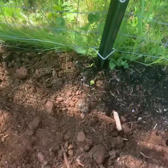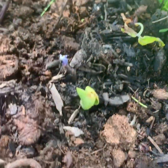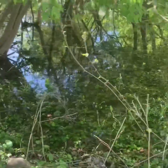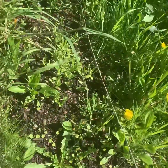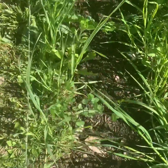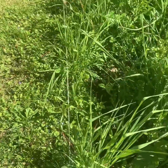But finally, the squash has come up. Check that out. That is a legitimate squash seedling, and another one. I'm very excited. So this is the result of all that rain. This is Bonnie's house, or Bonnie's yard. You can see, compared to my yard, it is a pond. The flower bed is just overgrown, full of weeds. I don't even know where to begin here. The deer have been in here, the squirrels have been in here, and now it's just overgrown.